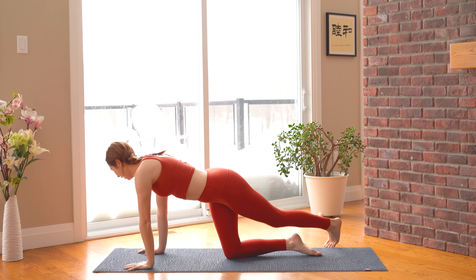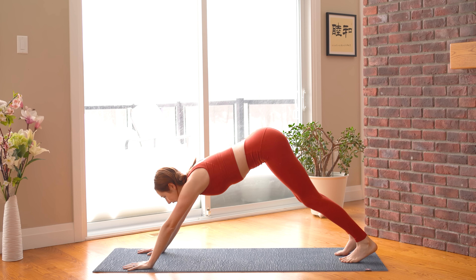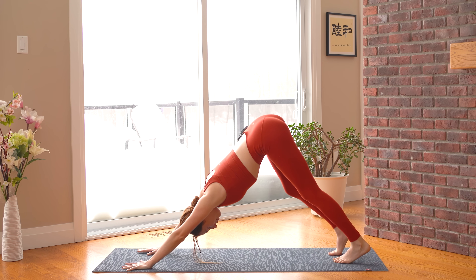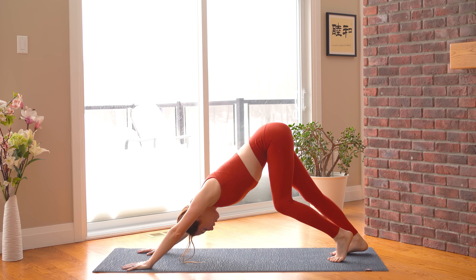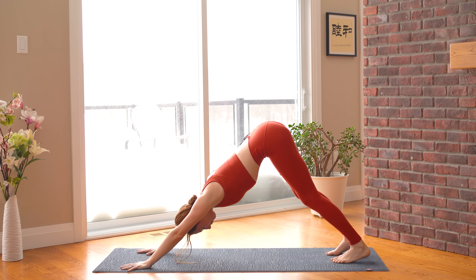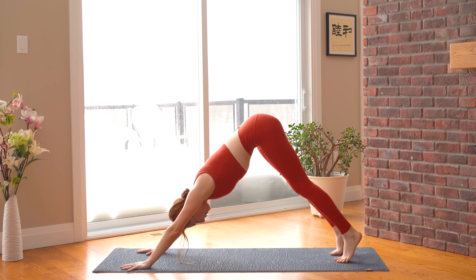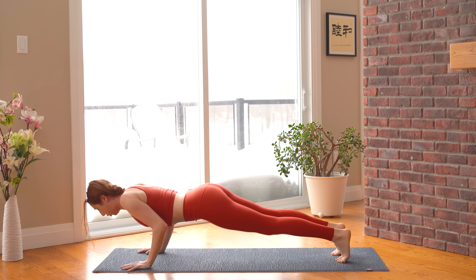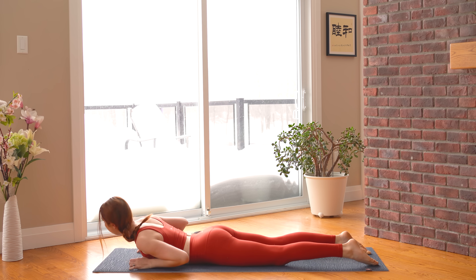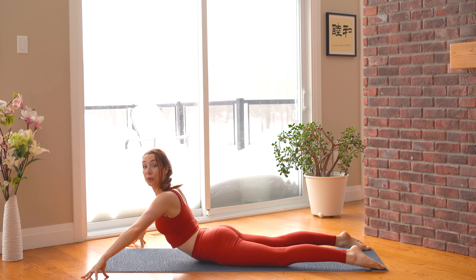All the way back through to center — let's find downward dog from here. You can either walk your hands out or walk your knees back, tuck the toes under, and lift your hips all the way up. Just paddle the feet here: bending one knee, straightening the opposite leg, shifting back and forth. Relax your neck and your head. Come all the way forward into plank and lower down to your belly, point your toes back. Widen your hands, come up onto your fingertips, push into the ground, squeeze your shoulder blades behind you, and find a little back bend here — a different variation of cobra, bhujangasana. Try to get a little bit more lift through the front of your heart.